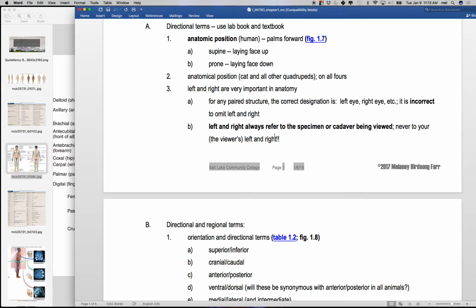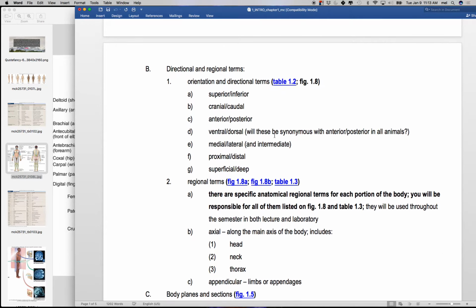Okay, and as far as left and right goes, left and right is also always the cadaver, the specimen. Nobody cares about your left and right. So what you have to do, and you see people doing this in labs, you have to empathize with the cadaver, right? However you have to do it. Everybody looks stupid in anatomy lab, and nobody's looking at you anyway. It's like yoga. If you look at somebody else in yoga, what happens? You fall over. That's what happens. Okay, so left and right is always referring to the specimen or the cadaver.